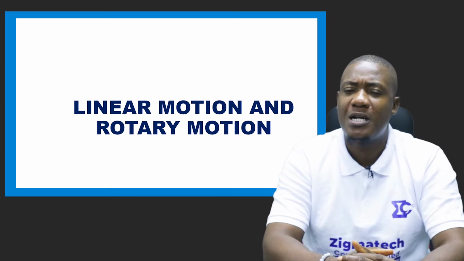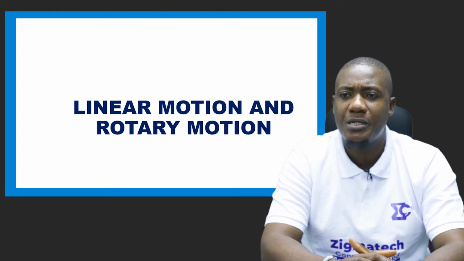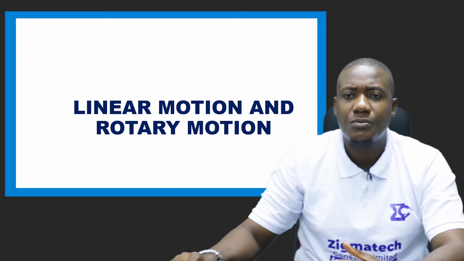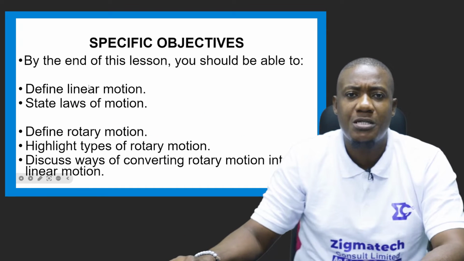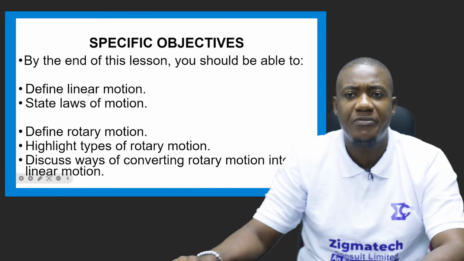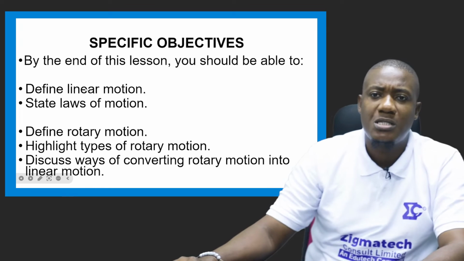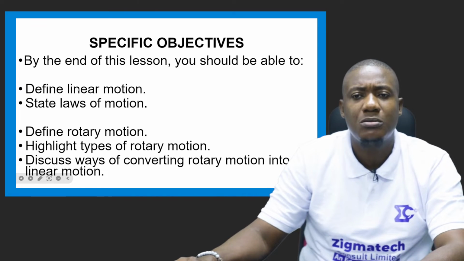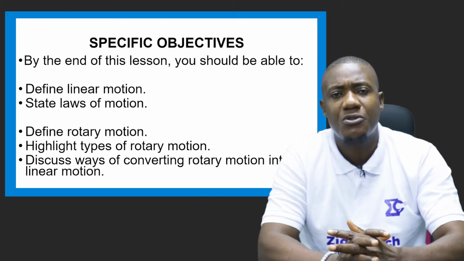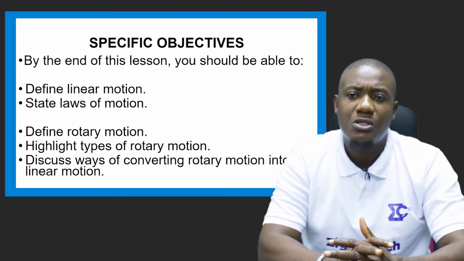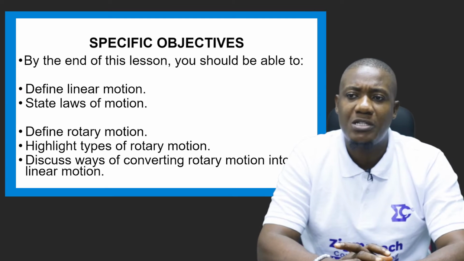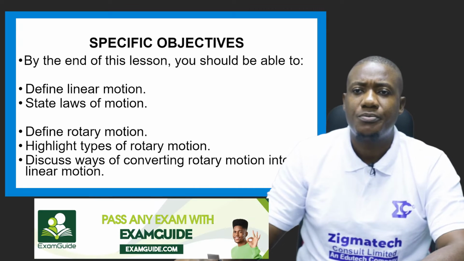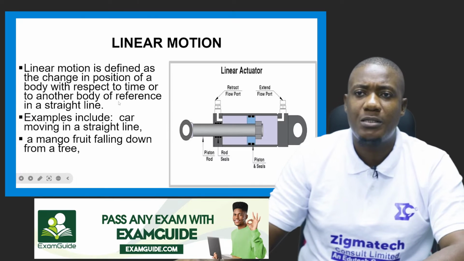Welcome. Today we shall be discussing a topic, linear motion and rotary motion. By the end of this topic, you should be able to define linear motion, state laws of motion, define rotary motion, highlight types of rotary motion, discuss ways of converting rotary motion into linear motion. Let's begin.